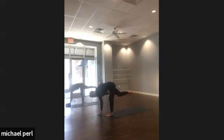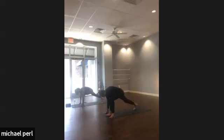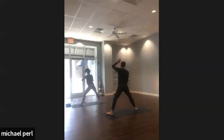Inhale, half moon. Exhale, standing split. Inhale, lift your leg. Exhale, runner's lunge, release your back toes. Inhale, high crescent lunge. Exhale, warrior two. Inhale, warrior. Exhale, horse squat, thumbs come to center.